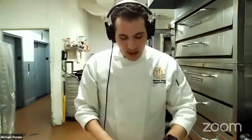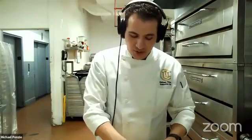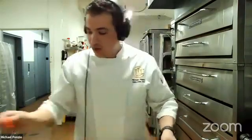The pepperoncini, I like to leave whole. Some people like to julienne them, cut them into slices, but it's completely up to you. And then we're going to use some of this pepper juice that's in the container in the sauce because that's going to add a lot of acidity and a really awesome flavor.